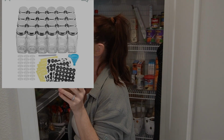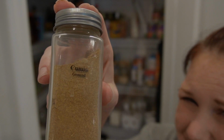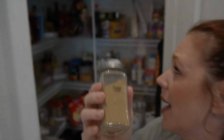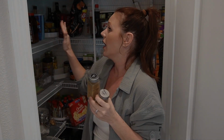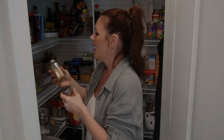I want to also add these little seasoning containers. I like these a lot. However, I feel like, see how cute they are? I've got the lid and it comes with the labels. These are great. I feel like everyone has these. Decanting your seasonings is, I feel like, a game changer. A lot more will fit on this three-tier organizer. Not only that, but it's more aesthetically pleasing, which again, I know for some people that just makes no sense, but for others it does.